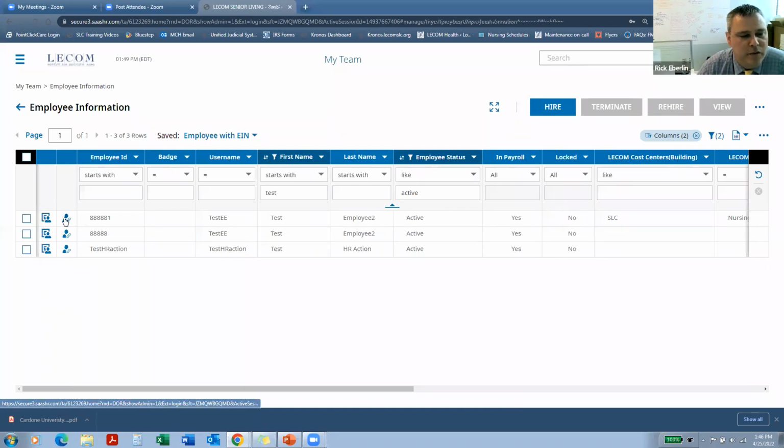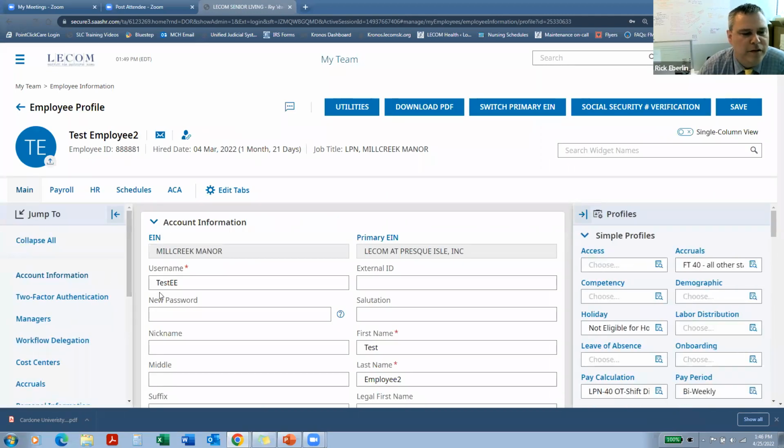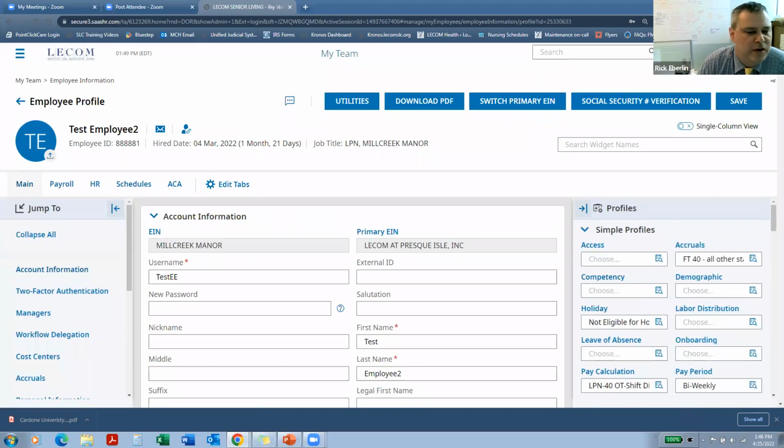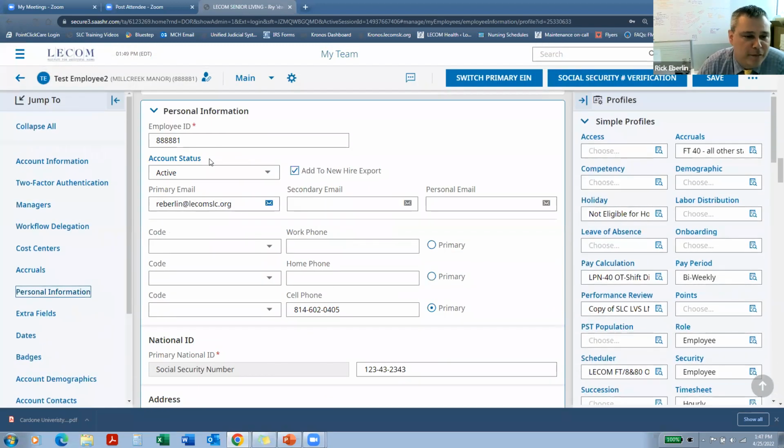And instead of going to the quick links, I'm going to go to this first icon where it says employee information. And so you may not have this full view, but one of the things you'll be able to look at, if we scroll down, is personal information, which would show you contact information. So you can see emails, primary email is always going to be the work email. Secondary email is going to be a personal email. Cell phone would be a cell phone. Social security number would be there, if you have access to that.